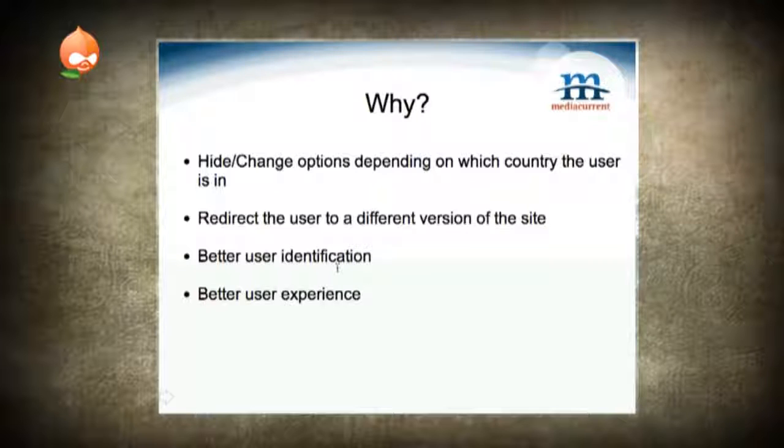You also have better user identification and just better user experience. It's a lot nicer when you go to a site and you're looking for the Publixes around you if it already knows where you are. So that's just a nice little handy thing that you can do for your users.